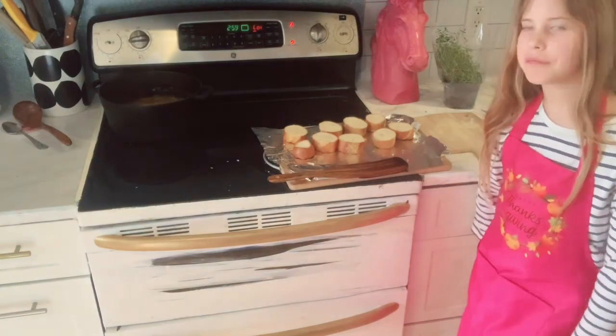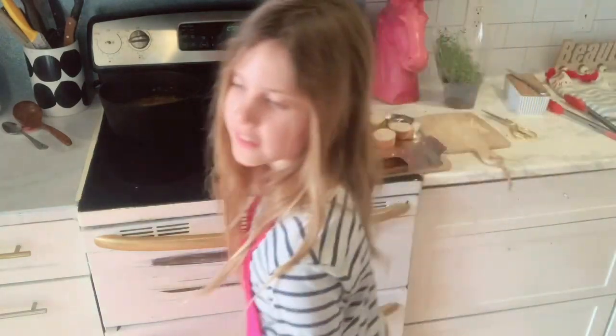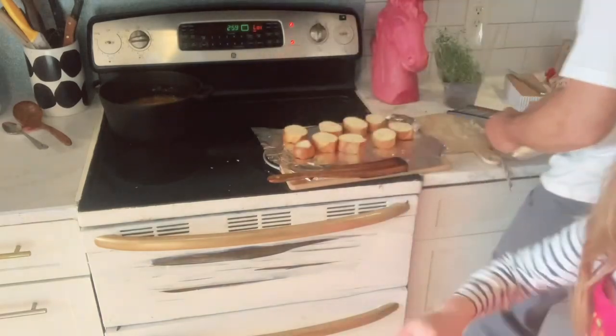Alright, I'm gonna get some more cheese to grate. I'll get the grater. Where'd you put the grater? Got it right here. Take the whole thing and just start.